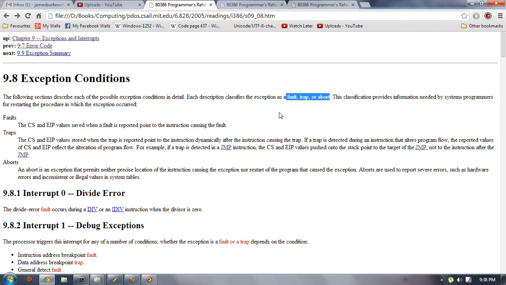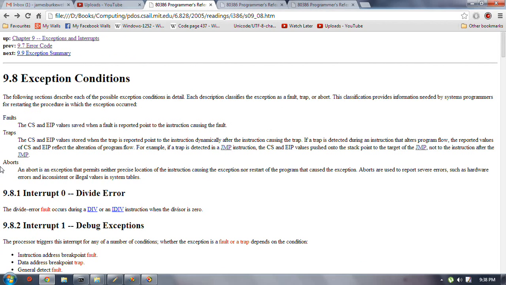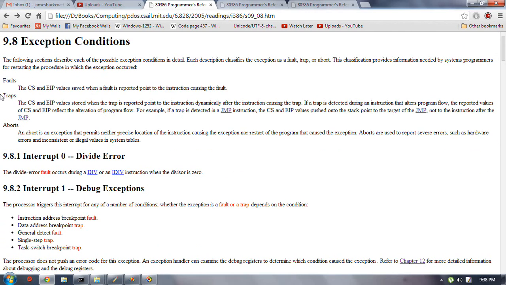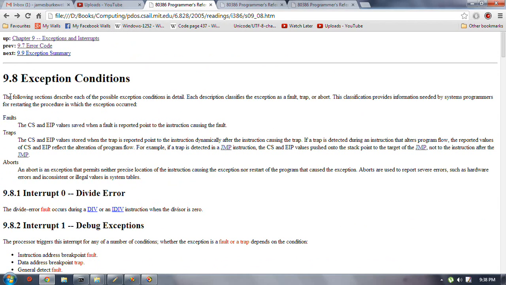Fault, a trap, or an abort. Now, you can sort of guess what these things might be. And they've listed them here as interrupts. Okay. Now these are exception conditions. That's not the same as an exception. It's a condition that results in an exception. I think that's the way you read it.